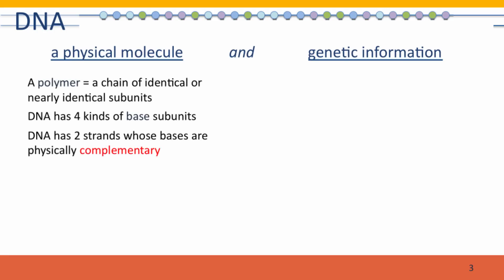Well, first, DNA is a molecule called a polymer. As we said earlier, it's a chain of identical or nearly identical subunits. In DNA's case, as an informational polymer, the subunits need to be different because it's the order of the subunits that creates the information. In DNA, there are four kinds of subunits called bases, and they go by the names A, T, C, and G.